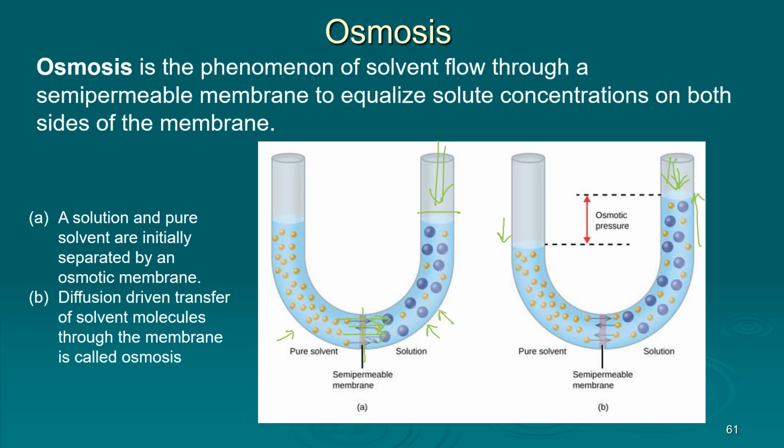The more concentrated the solution, the higher the pressure is going to have to be, the more you're going to have to push on it to stop it from happening. And if you've ever heard of a reverse osmosis filter, that's exactly what's happening. You're opposing osmosis. Osmosis naturally flows to the right, but it's actually pushing the water through a membrane the opposite way, in reverse. So obviously you have to put energy in to filter out all the contaminants. That's just a little aside, because you probably heard of that before.